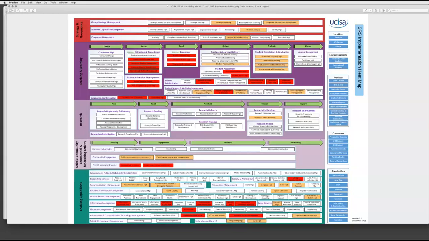So they've used this map to help them choose a provider. They've essentially used this as a way to judge and evaluate different providers. This is not the only thing they use, but they've used it after each session. They've created a version of this per vendor with some notes, and then they've looked at it and said, okay, who's got the greatest reach across the capabilities that we care about? Who in their core offering feels closest to what we need rather than what they're trying to sell us?